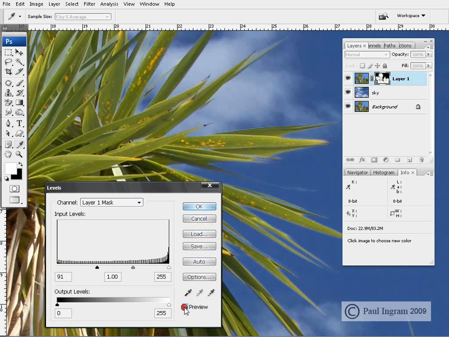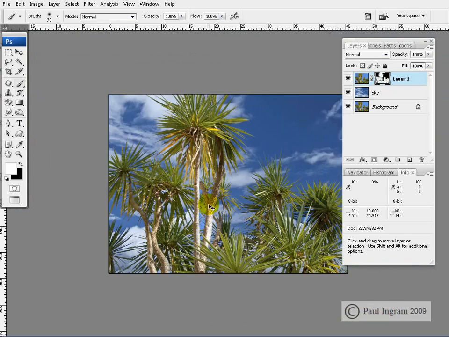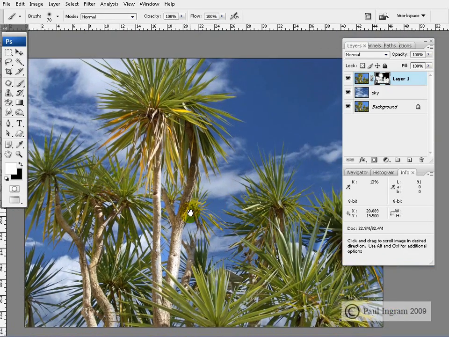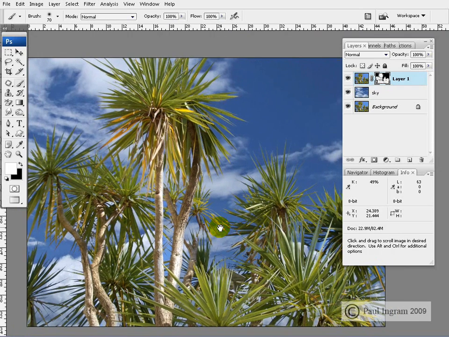I'll show you a preview before and after. I'll click OK, and that's just about as perfect a masking job as you're ever going to get, basically. Pretty simple. I can't imagine how you would do that otherwise, and with such a fantastic and quick and really very accurate result.